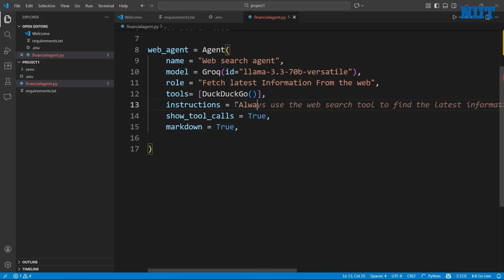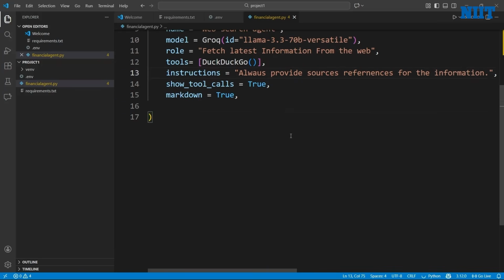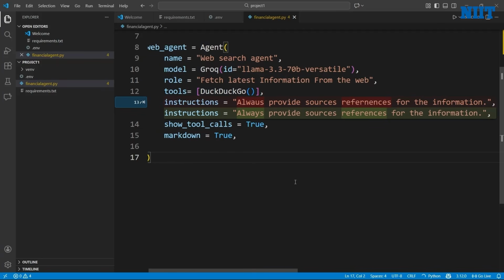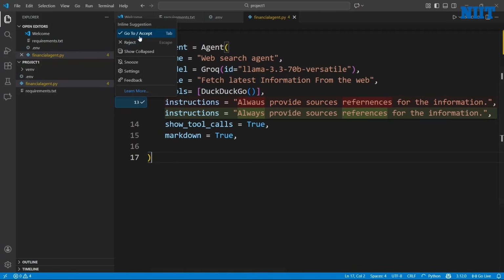We can just write our instruction in this, like: always provide sources, reference for your answer, no. For information, yes. For the information. Now that much is good.